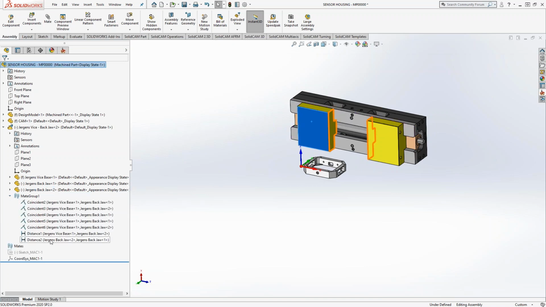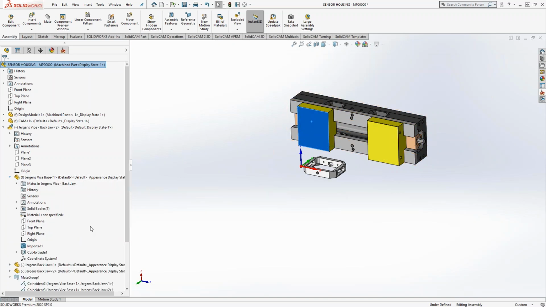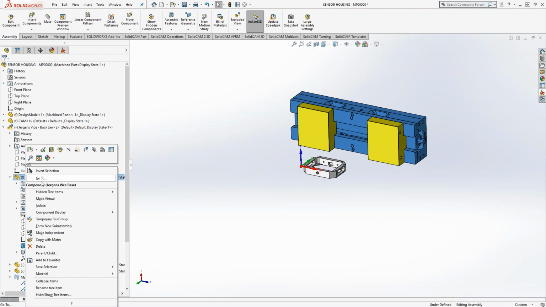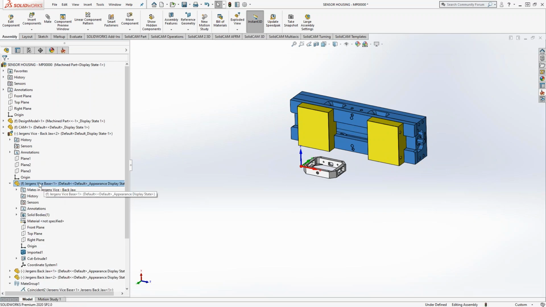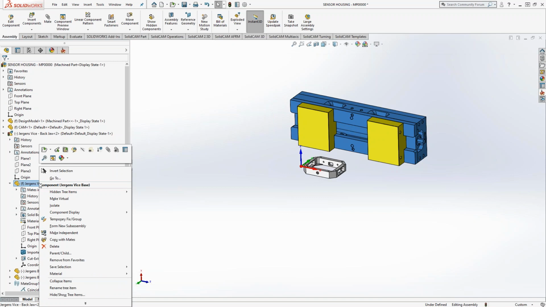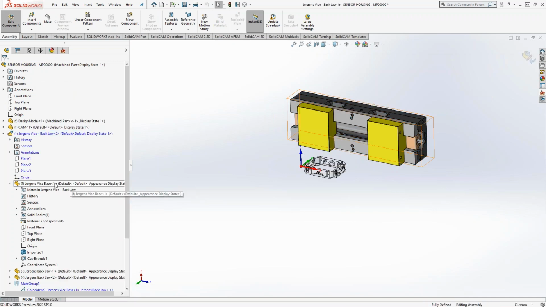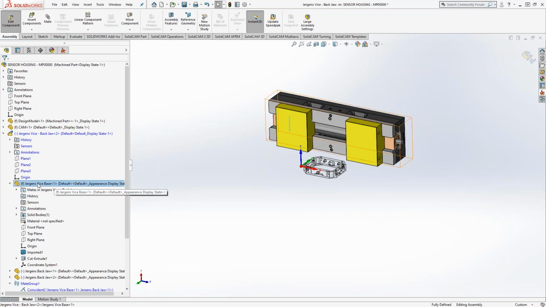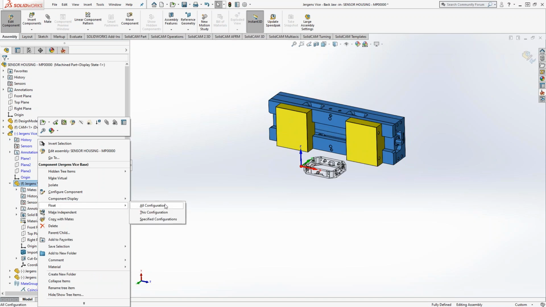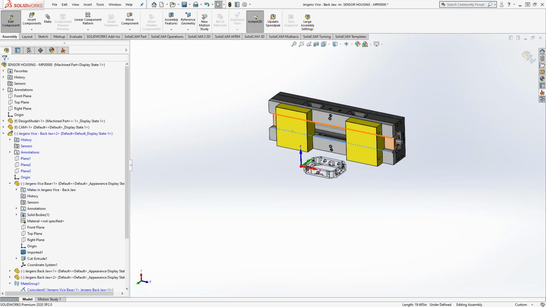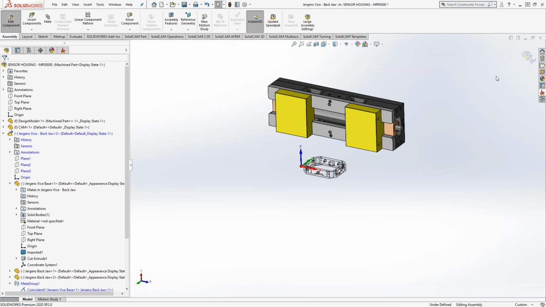If you go down to jaw base, see how right there, you'll see how there's an F by that. Right now, that means that part is fixed. So if Mark just right clicks on that and does float, then we will be able to move everything around like we're looking for. Maybe. Well, I'd have to be inside the assembly to do that. So now that I'm inside the assembly, it's fixed in space. Now I should be able to, let's do that again. Let's make that float, all the configurations, and then now it floats. Okay, perfect. So let's get out of there.